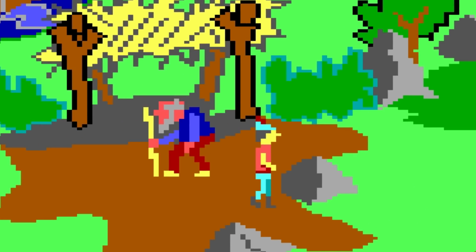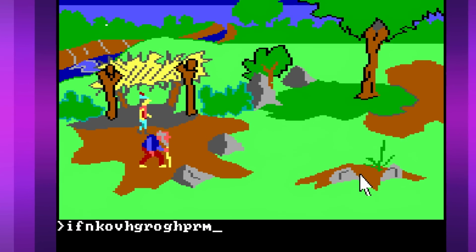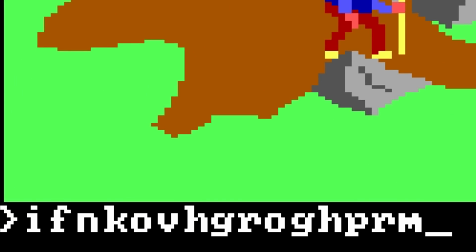By backwards, the game means that you have to reverse the alphabet and use those letters, which results in this name here. Yes, that is his name. Why? Why would you do this? How would you even pronounce it? Iffen Cover Grogherprum? That's a key smash, not a name.